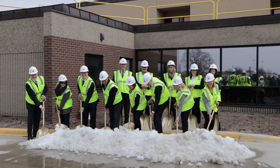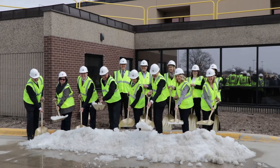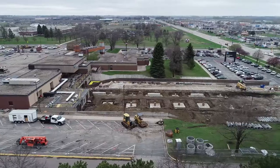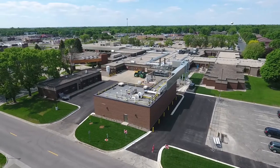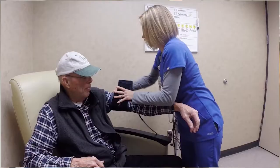In early 2019, Hutchinson Health announced its intent to expand its hospital space and update its mechanical, electrical, and plumbing infrastructure to provide a more modern facility to accommodate our greatest assets — our patients and our staff — to better serve the residents of Hutchinson and the surrounding communities.